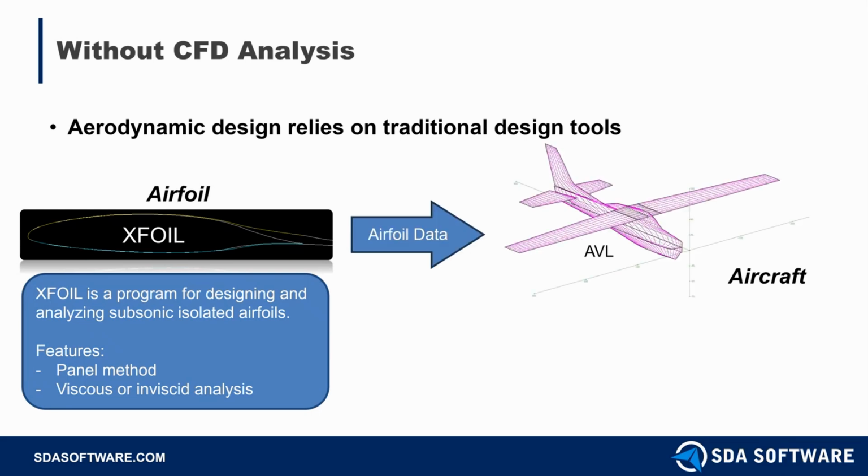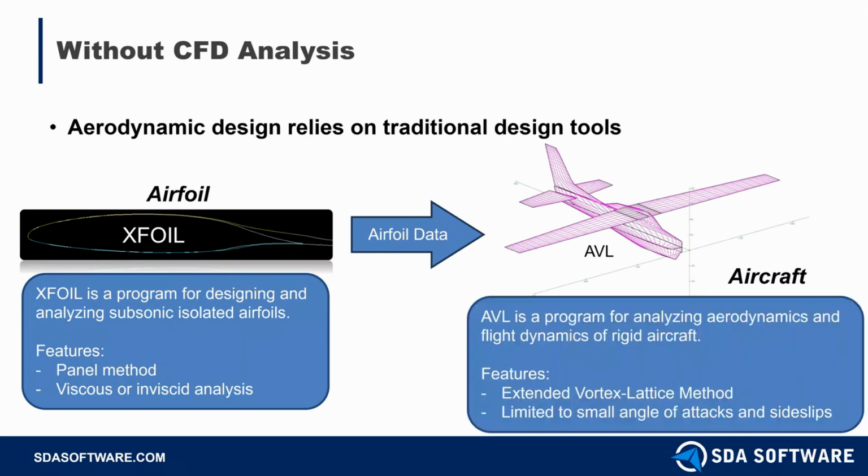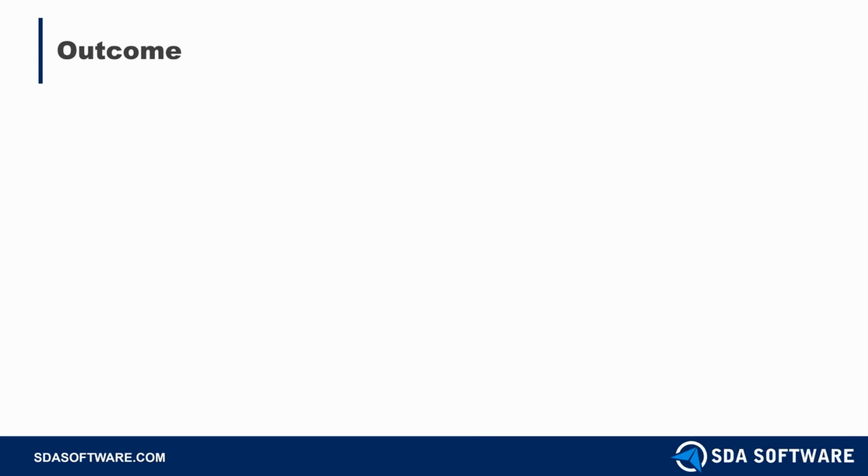Then likely you import the airfoil data into a three-dimensional (3D) tool like AVL. And AVL is a program for analyzing aerodynamics and also flight dynamics for aircraft. It features the extended vortex lattice method specifically, but it is also limited to small angle of attack and sideslips. So now let's take a look at the outcome when CFD is not quite involved.